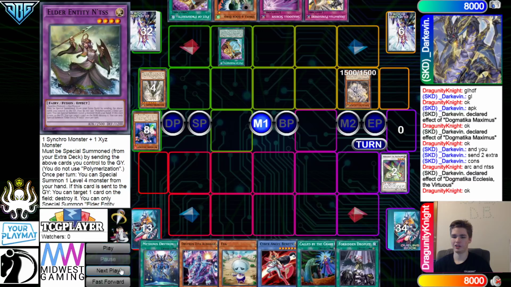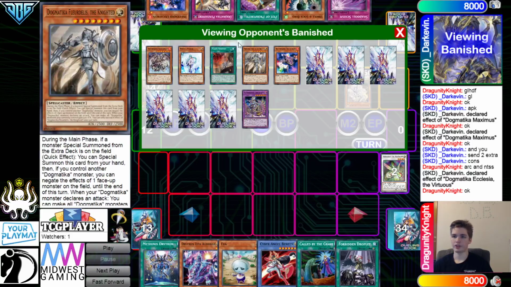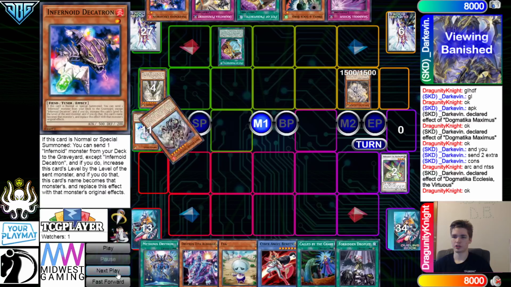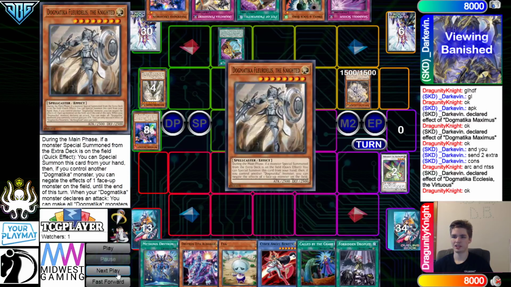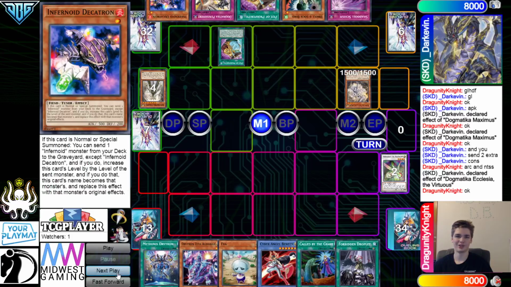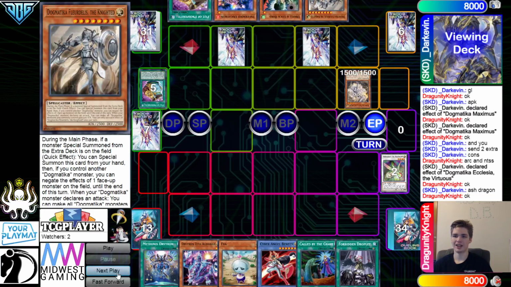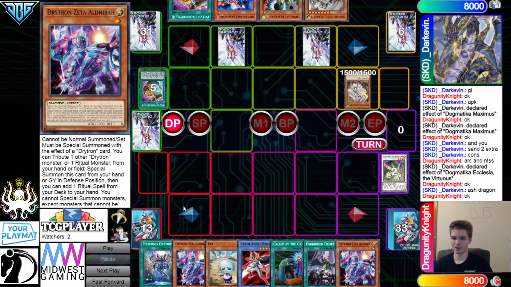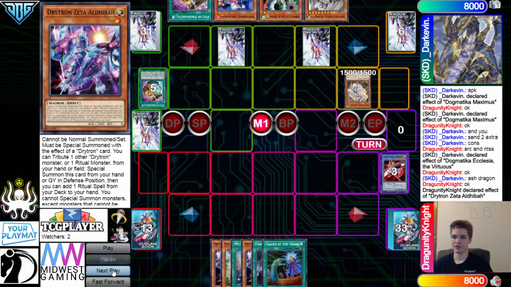SKD has been on the Infernoid deck forever. So they're going to go ahead and grab the Decatron there. They have already done the normal summon technique, so that is no longer a thing this turn. So set, end phase, Ash, go search knight, pass, draw Zeta. And then they're going to go ahead and get rid of Ben 10 for Zeta.